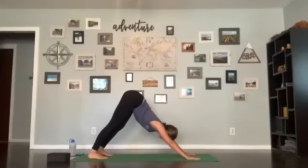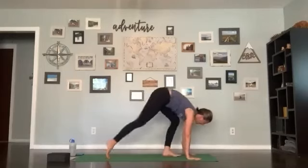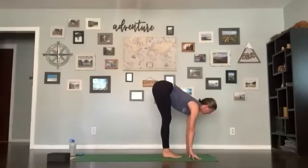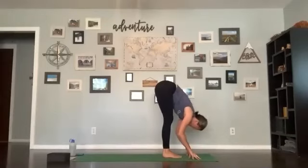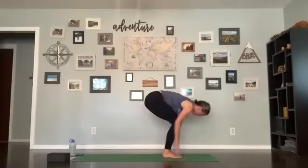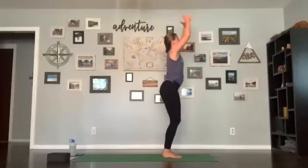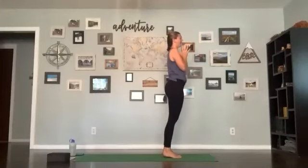And inhale, look forward. Exhale, make a move from the mat. Inhale, halfway lift, flatten your back. Exhale, forward fold. Sink the hips, lift the chest, draw up to your pose. And exhale, stand up. All right, good job. Take a couple of breaths. One more breath.